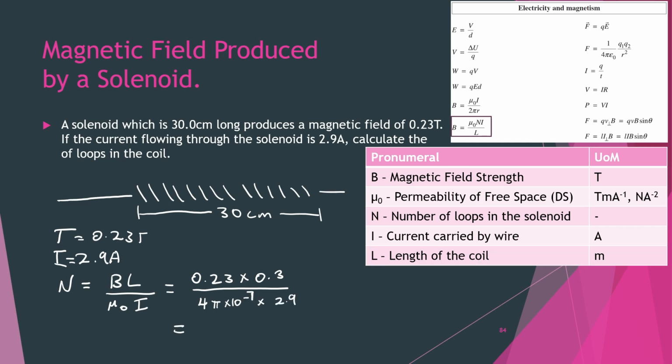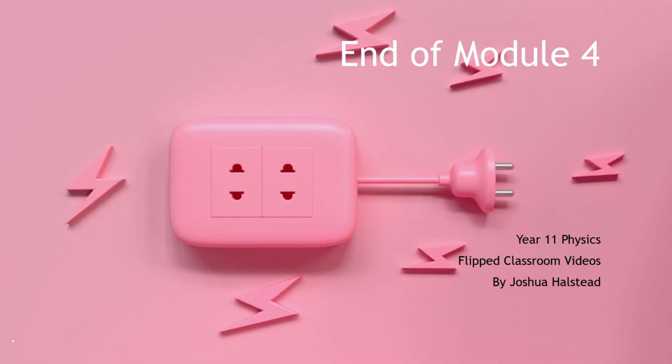Now, because the required magnetic field in this question is so high, and relatively speaking, the current is quite low considering the large magnitude of the magnetic field, it's actually going to require a very large number of loops in the coil to be able to achieve a magnetic field this high. In fact, it'll take about 19,000 loops in a 30 centimeter space for this magnetic field to actually be produced given the conditions that we have.